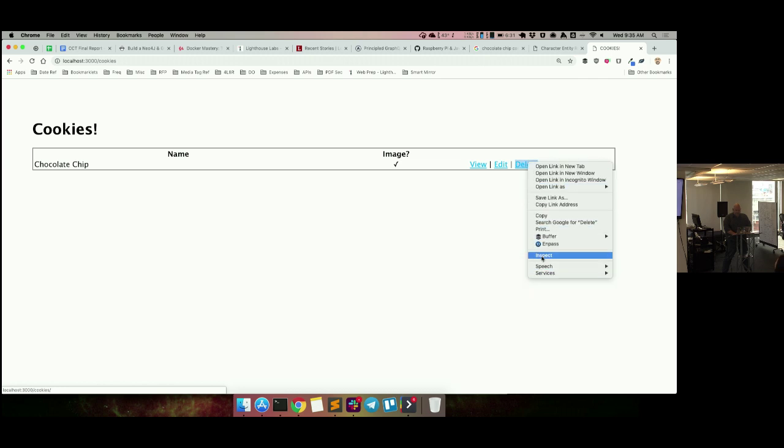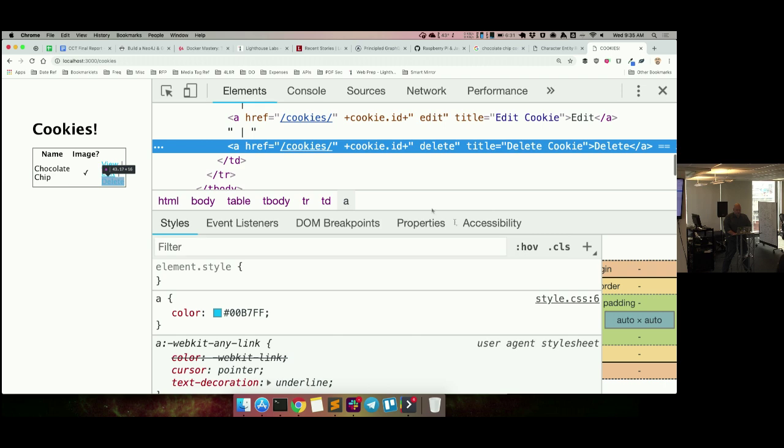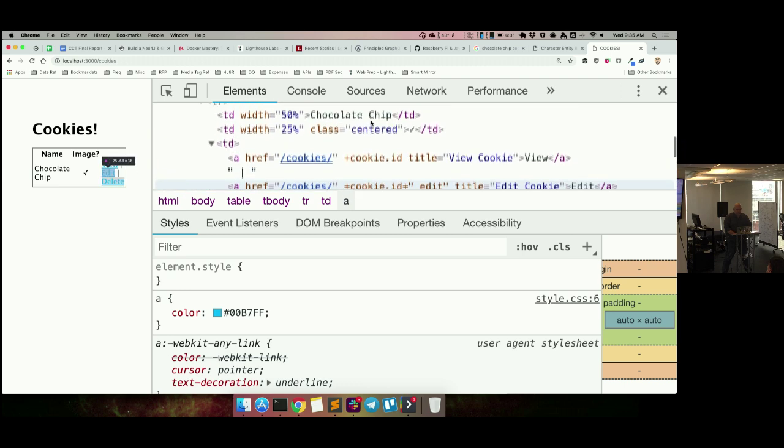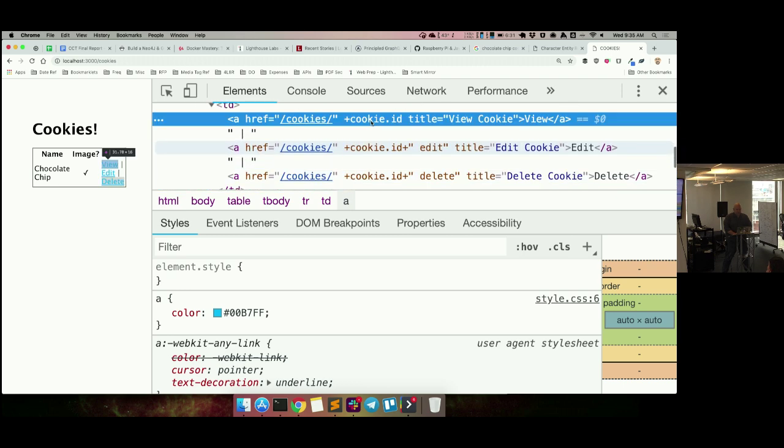If I inspect this, we can see that what's actually happening is it's putting the logic right in here. So let's fix that.